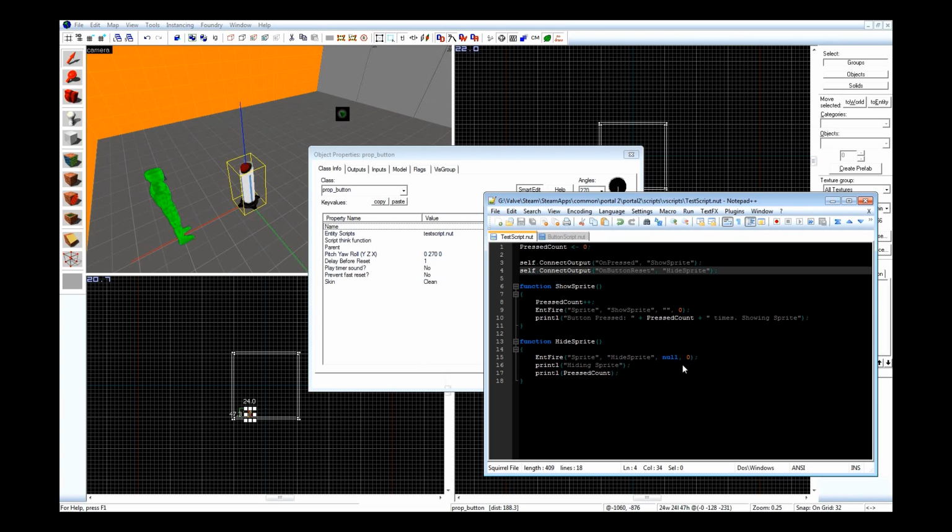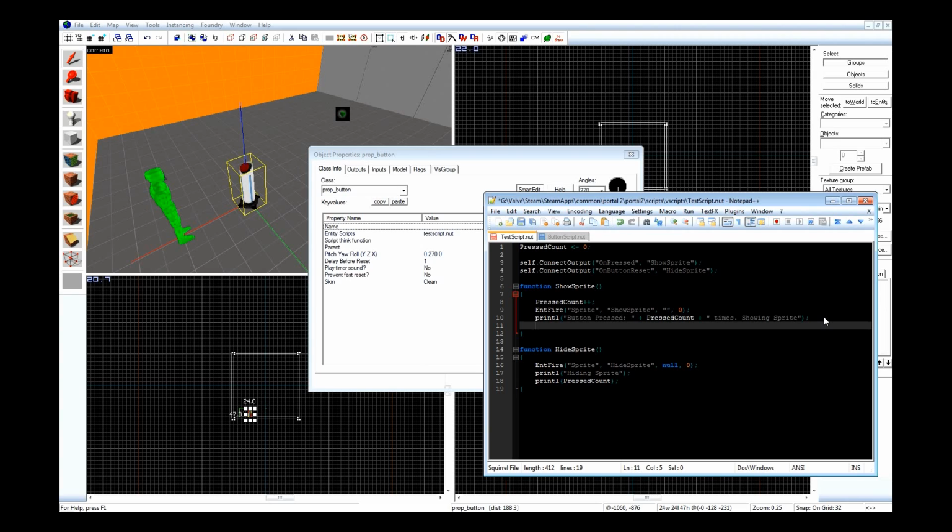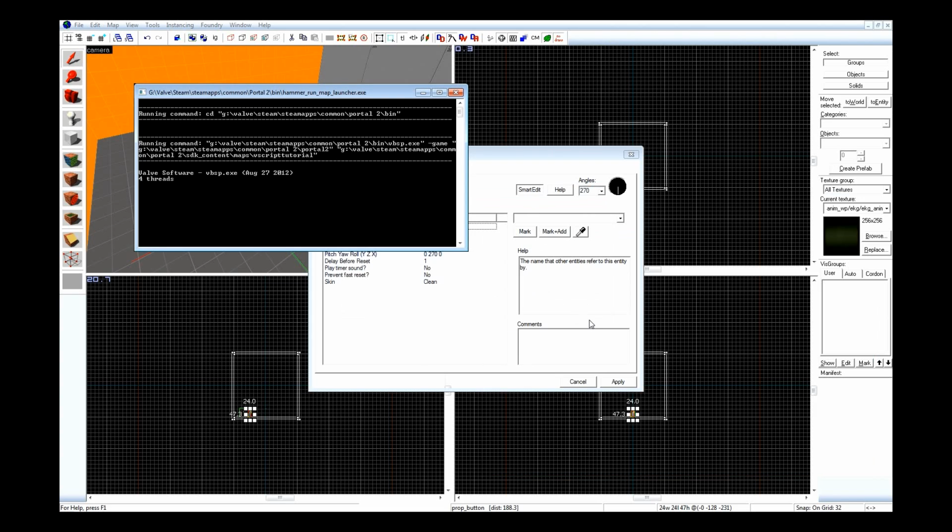So, if I go ahead and open the script up, and here, I'm going to have this print to the console the activator. You may recognize this from the target name !activator, which is used in I/O, in Hammer, and in the console. But in VScripting, you omit the exclamation point, and it works perfectly fine. You can do the same with caller, self, and whatnot. What I'm going to do now is go ahead and look at the output from this.